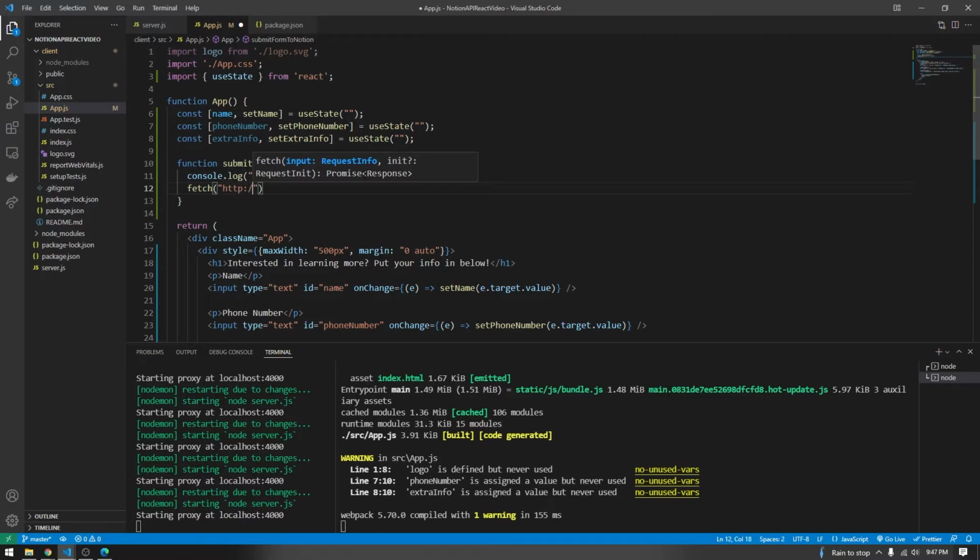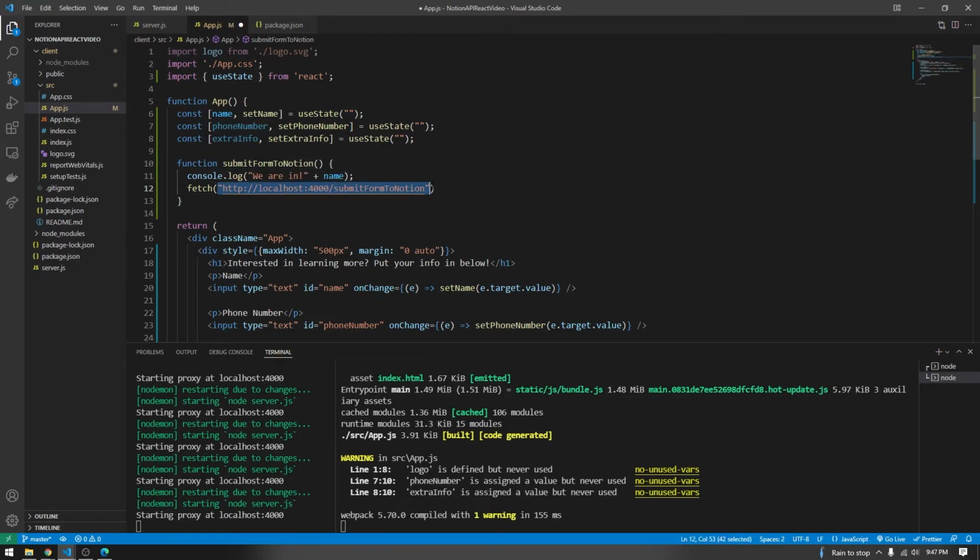http://localhost:4000/submit form to Notion. And guys, triple check that this is spelled correctly. I always see people running into issues like that where it's like submit lowercase f here or something, and it's like, why am I getting errors? And it's the spelling. So make sure you triple check that.